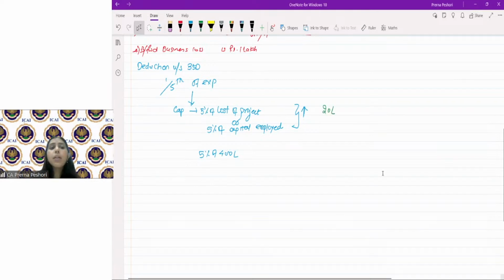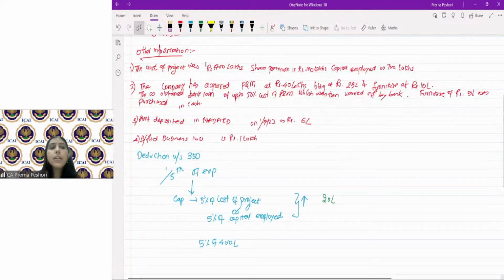Or what is my capital employed? The capital employed is 700 lakh. Now, what will you take as the capital employed, whether 700 lakh or 800 lakh? Yes, Janvi, it is correct. Whether you will take the 700 lakh or 800 lakh, tell me the answer. If you have revised properly, you would know this answer. Yes, what is the capital employed?